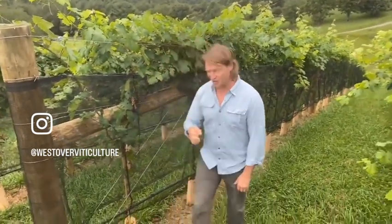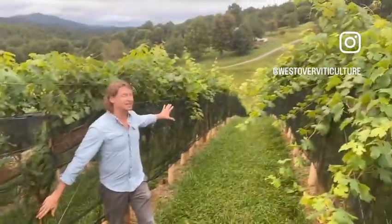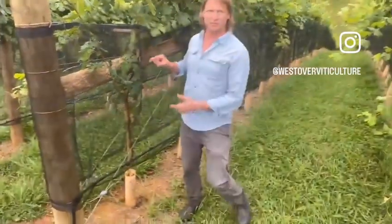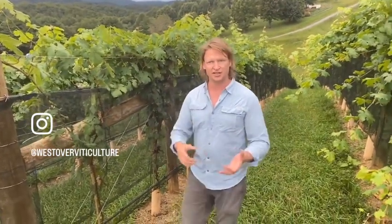When you're trying to grow a trunk, this is a first leaf vineyard. I know it's hard to believe. Look down here, lots of growth. We had a lot of rain here in North Georgia, but we're protecting this area here because the deer normally eat that. And when they eat that, the vine bushes out, and then we don't get that trunk in year 1 or year 2, whatever year you're getting your trunk in.